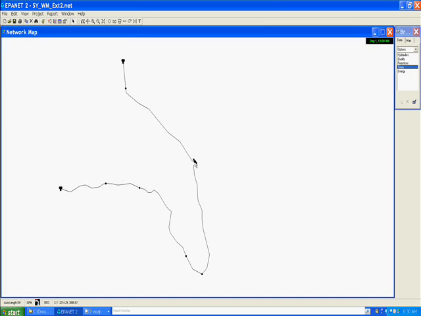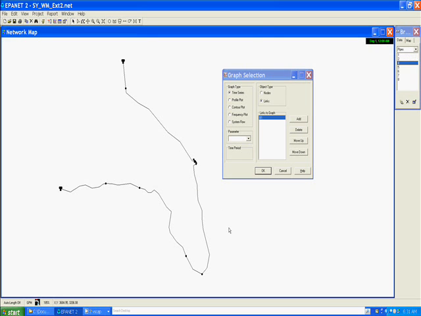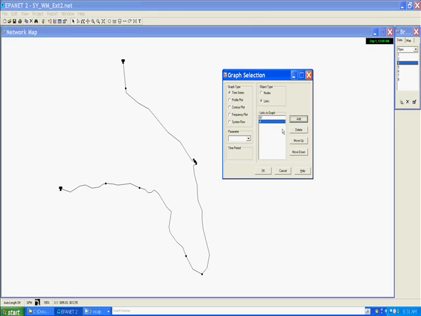I'm going to take a look at the pump, the B1 pump, which is our booster station. I'm going to use the graph icon here. Again, I could get that by going to report and graph, but I'm going to choose to do it by just using the icon. Because I had B1 selected already, it's automatically selected it here as the item of interest. I could add other links in. We remember that a pump is actually a link, not a node in EPANET. So if, for instance, I wanted to add pipe 4, I could do so.